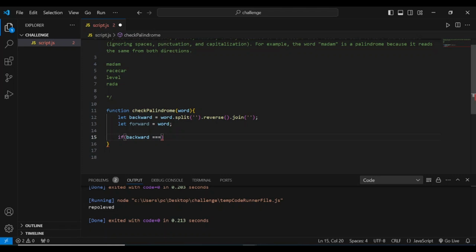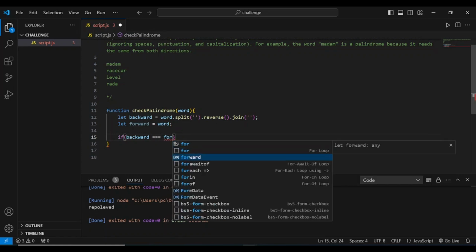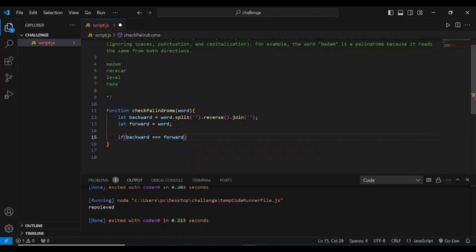If you don't know what data type is, and you want me to make a video specific to JavaScript basics, let me know in the comment section. I'm going to check whether backward is equal to forward. This is what we call the strict equal sign, right?